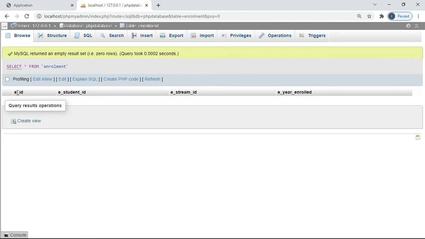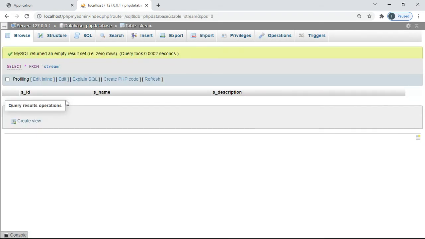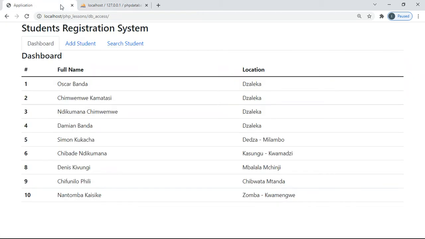Enrollment needs the enrollment ID, enrollment student ID, enrollment stream ID, and enrollment year of enrolled. That's the structure of enrollment. And when we look at stream, we say ID, name, description. The name of the stream may be standard 1, standard 4, standard 7, things like that, so that we can categorize, separate, and also manage our students.